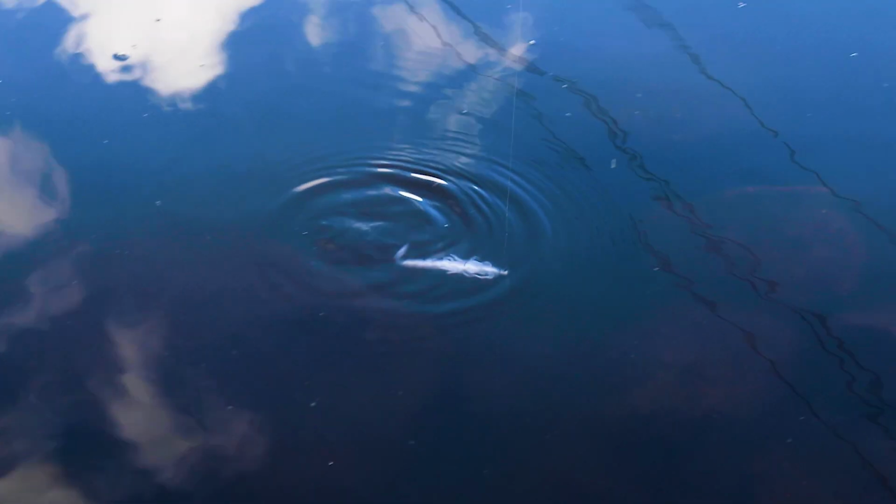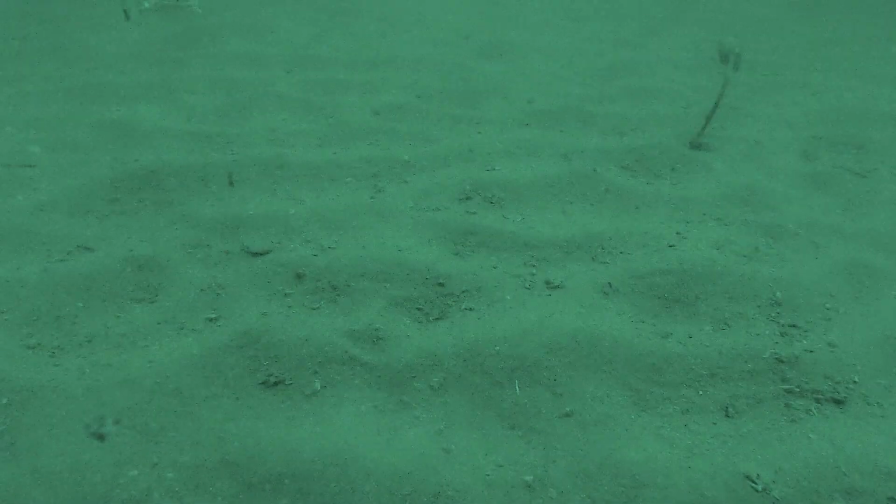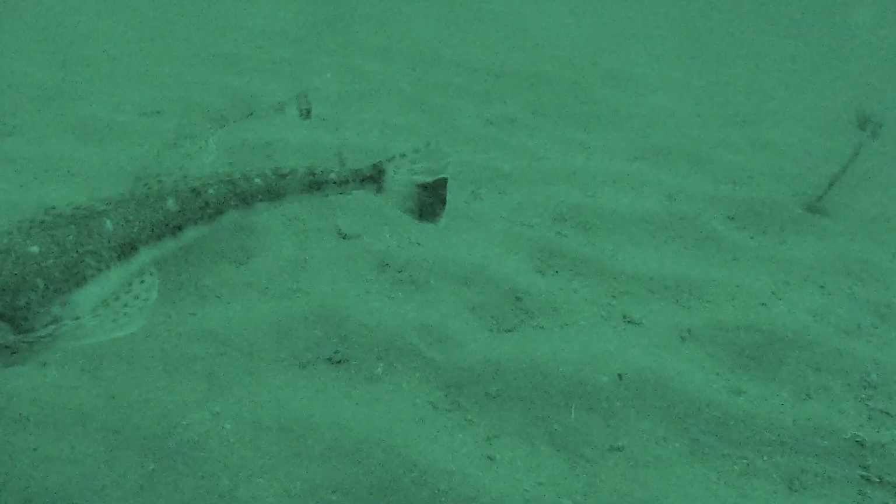One trick is, just before you start fishing, just check it swims right. Now, as you can see, you don't have to move a plastic much to bring it to life, and a lot of fish, the slower you move it, the better the bite. So when you're chasing fish like flathead, let it sink to the bottom because they're ambush hunters.